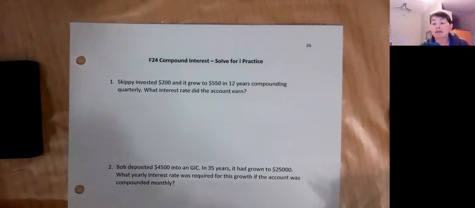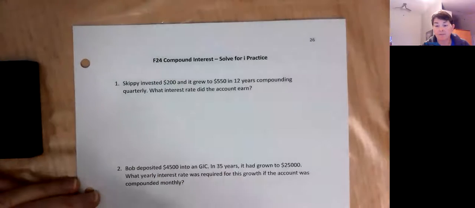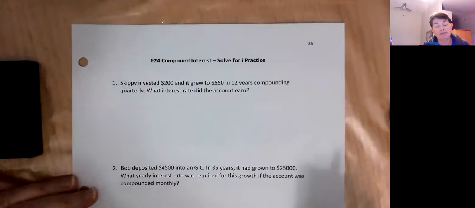Hey there, this is video F24. It might be slightly different than the one in your booklet. There was a mistake. The original one is actually solving for P, not for I. So I'm hoping that I printed this off and gave it to you. If not, if you're looking at your book at F24, you probably want to check F22.5 as an answer key. Anyway, look around, you'll find it, you're clever.